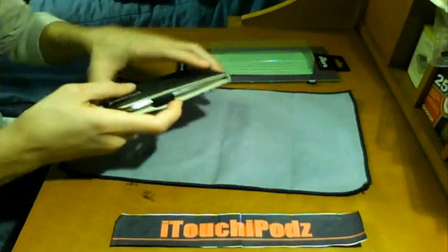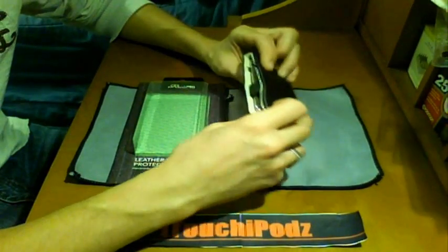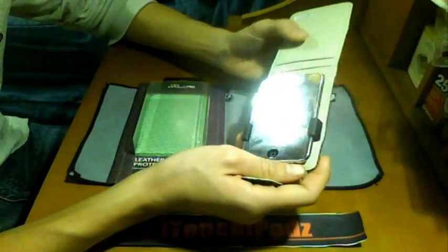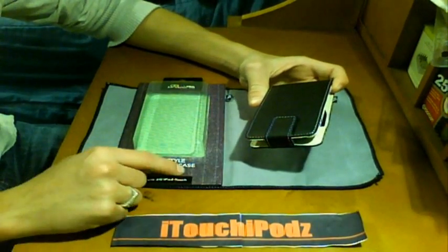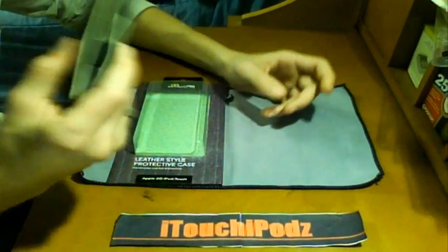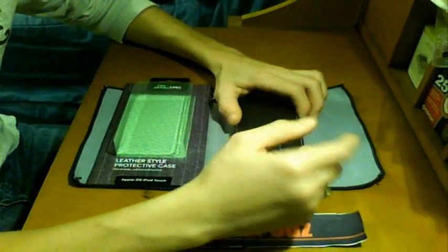You can see the front and back do bend, so it's not really that protective. This isn't one of my favorite cases from Proporta. It is a nice case style-wise, not protection-wise. If you're looking for a nice style case just to go with something, it's a very nice case — it does have that great leather smell, which I haven't been smelling on many leather cases lately. The two pockets are a great little bonus. Also, this case is handmade, and it says 'pocket protection' on it, so I'm guessing it's mainly for protection while it's in your pocket.